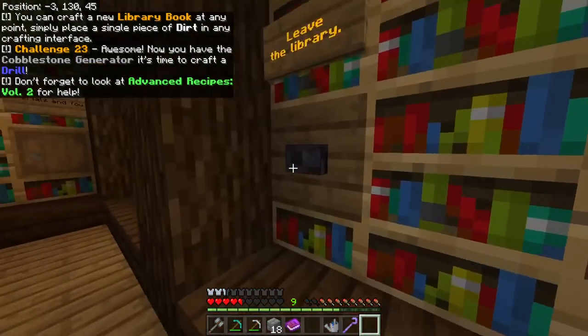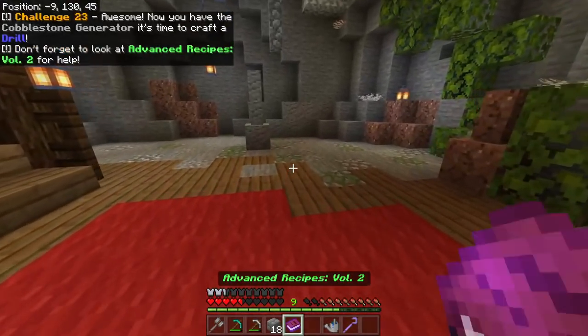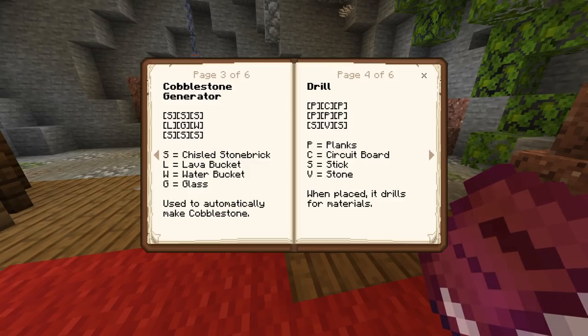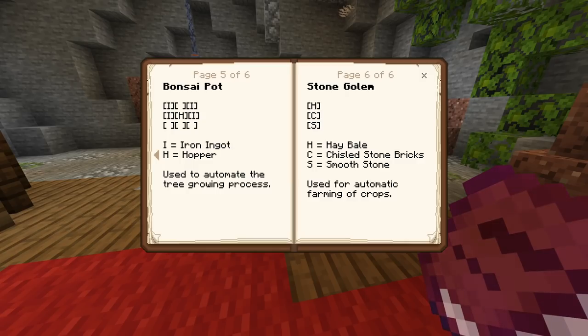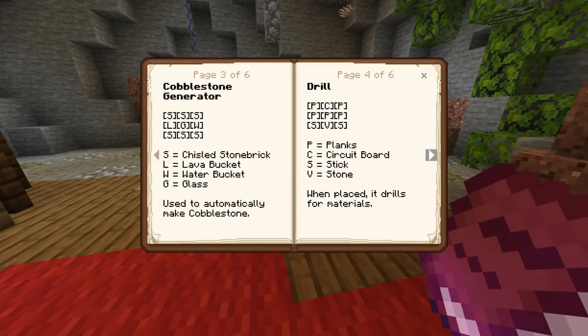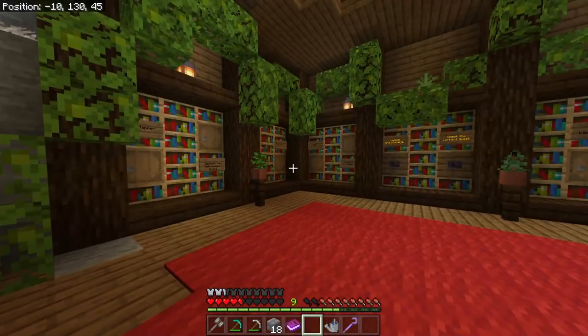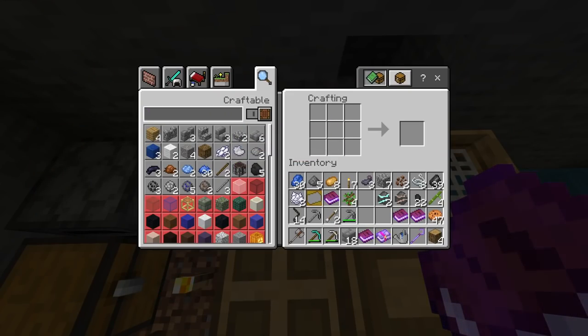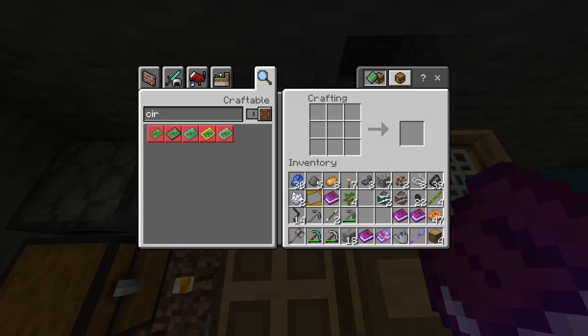Ooh, they want us to craft a drill. Advanced recipes volume 2 can help. Let's see. Planks, circuit board, stick, stone. And the circuit board is... straight up not here. Fun! Okay, let's see what a circuit board is and how we get one.